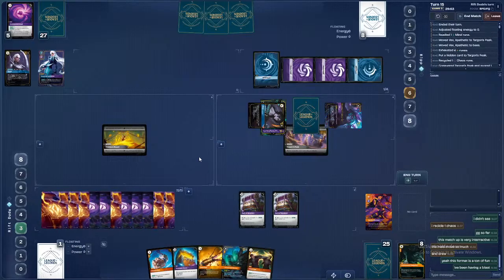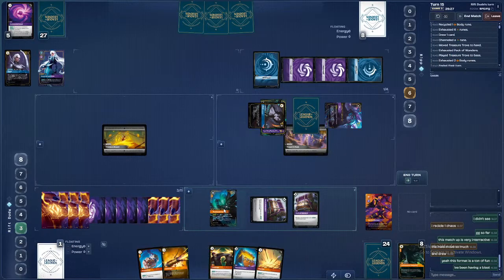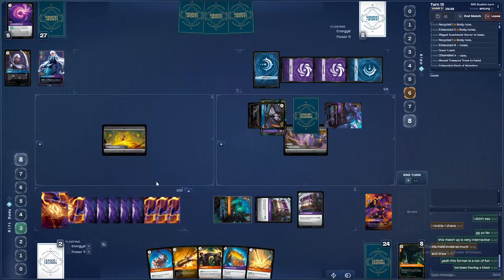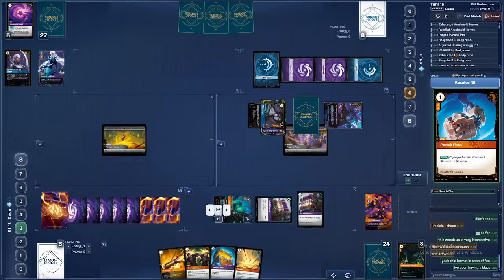Okay. So we need 9 mana to do the silly thing, so let's see if we can draw something better off Trove. We did not. Yo.